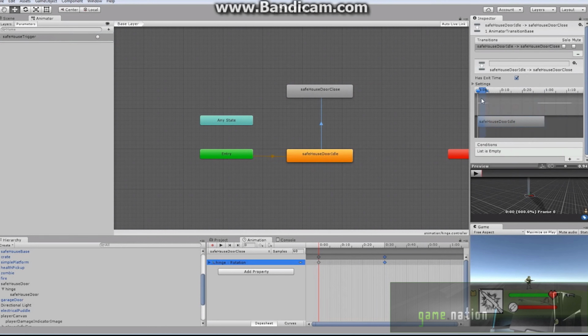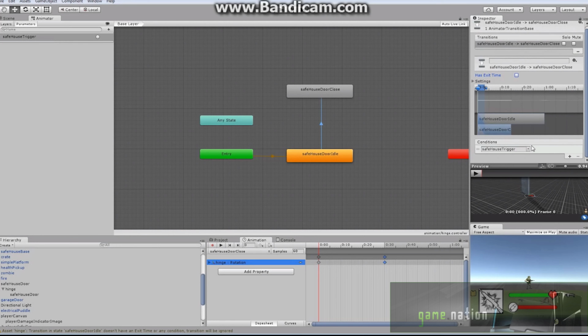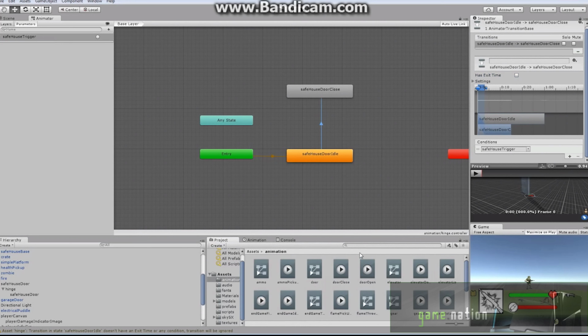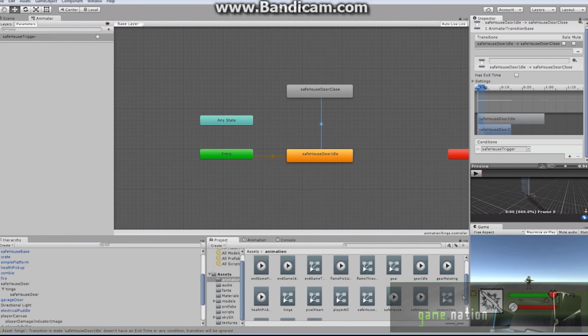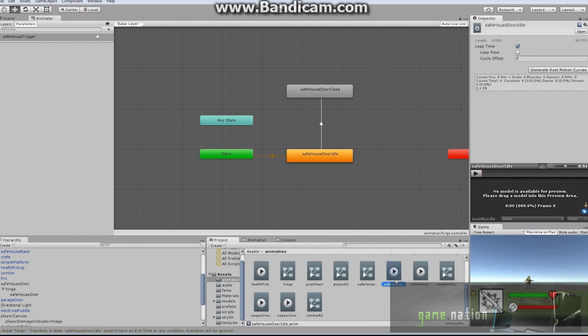Let's drag this down. And let's say hazard time is turned off because I don't want it on. And I want to trigger. That's it. All right. And the last thing I want to do is I want to make sure I go into my animation, into my project, find my safe house door, close. Safe house door, close, and make sure this is not looped. All right. So it won't open and close over and over again. Okay. Perfect. I'm going to file save this.